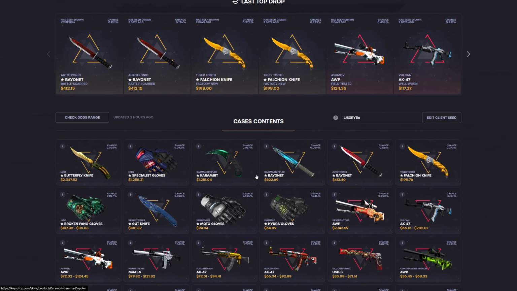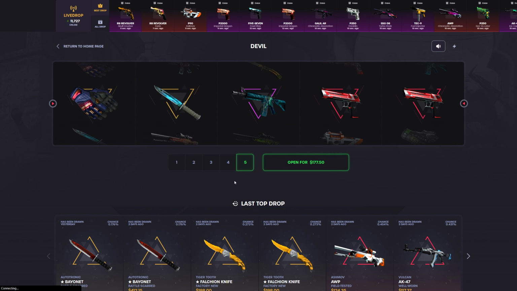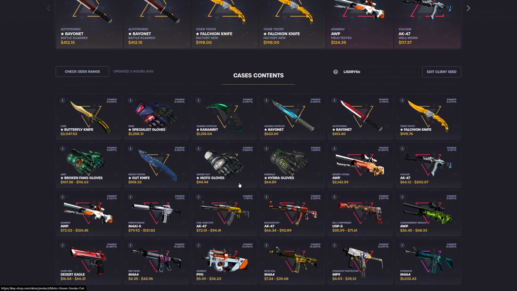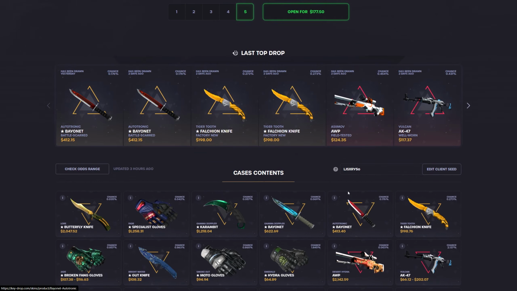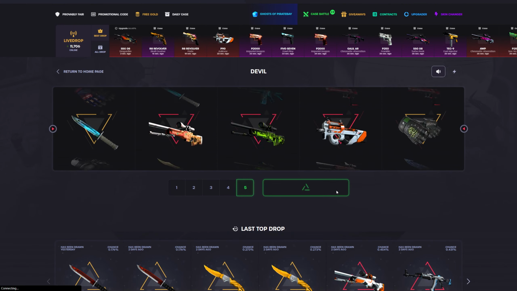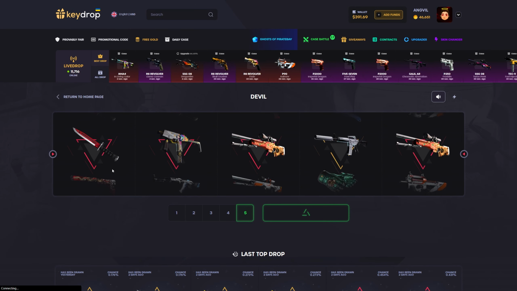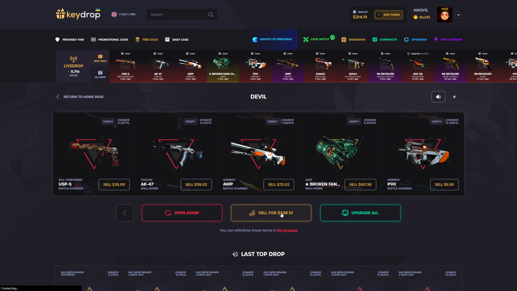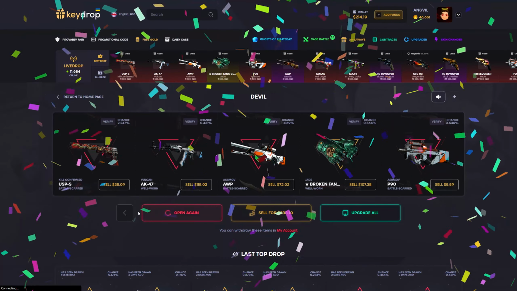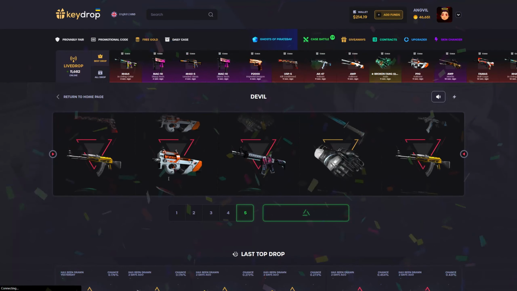Devil case is an expensive case. It's 35 per case. It is 177 for 5. And I can go all the way down to $4. Interesting. Okay, let's try with 5. 177. Come on. Some profit, some nice. Vulcan. Kill confirm. 338. Okay, this is my case. This is my case. Again, 5.